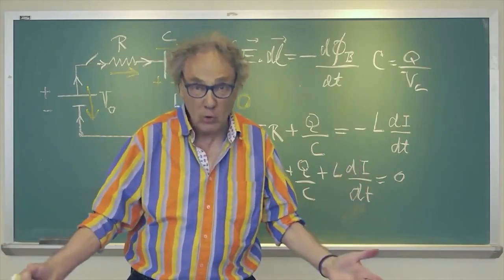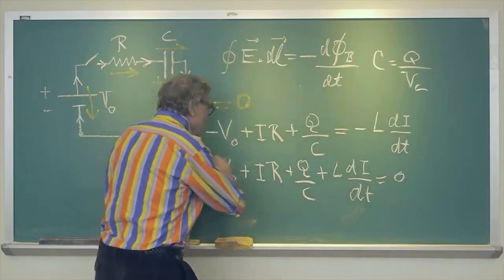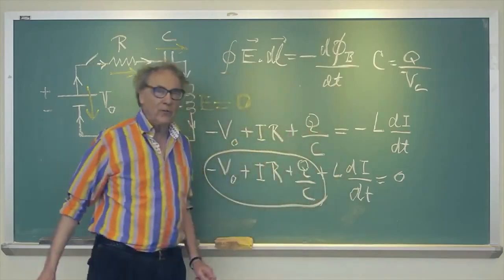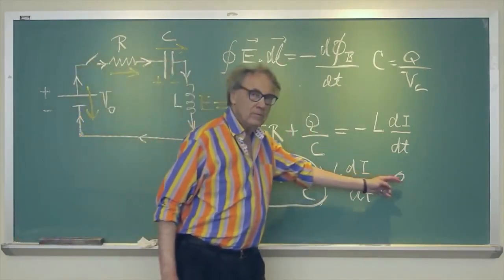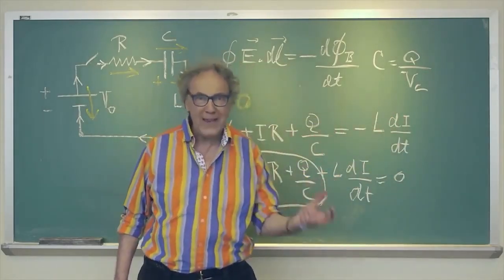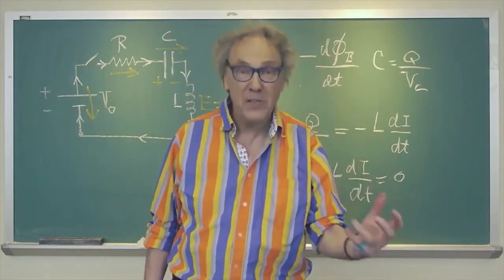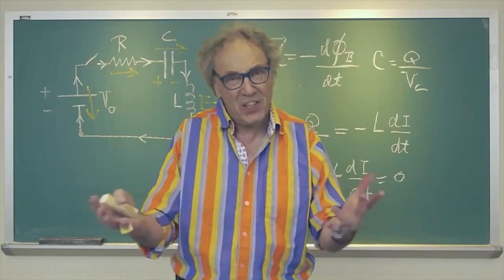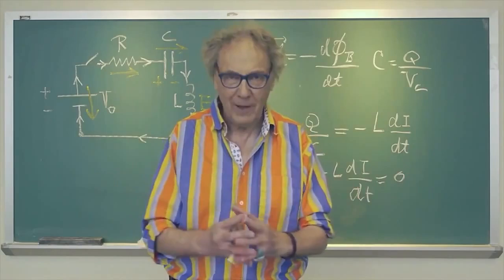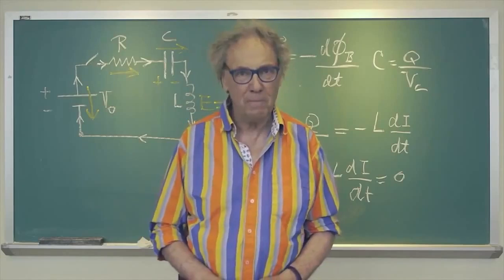This is not only wrong, but as I said earlier, it is criminal, because this is not the closed loop integral of E dot dl. This is the closed loop integral of E dot dl. And that is not 0. So the simple fact that they put this term here doesn't make the equation wrong, but the physics stinks. And this is very, very serious, because if you start teaching students a concept that is completely wrong, well, I have to calm down now, but this is emotionally very important for me.